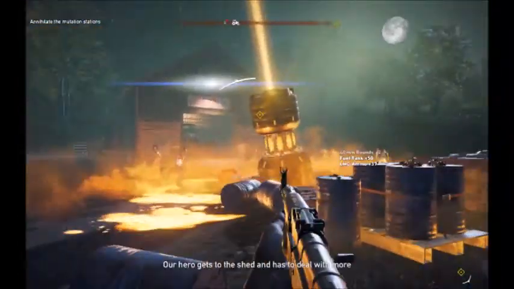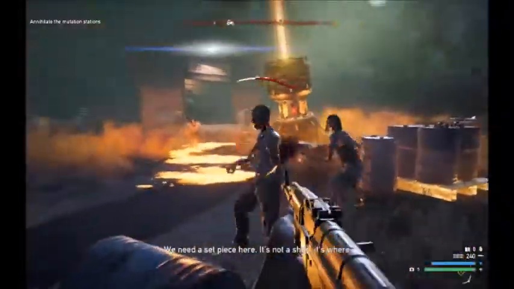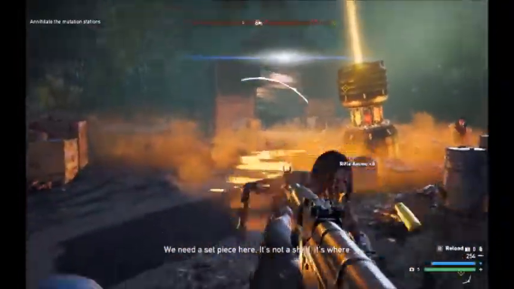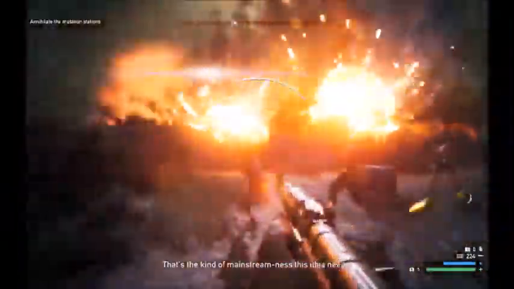Our hero gets to the shed and has to deal with more zombies. We need a set piece here. It's not a shed, it's where they store gas. Yeah, that is the kind of mainstreamness that this idea needs.